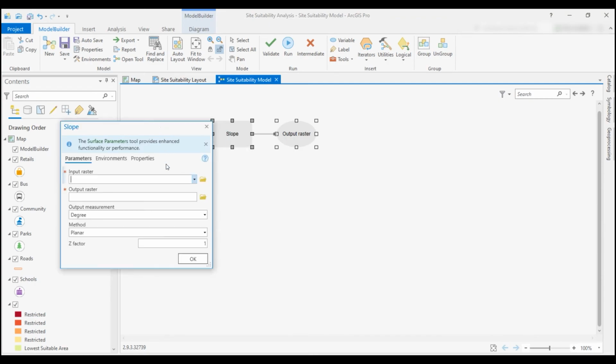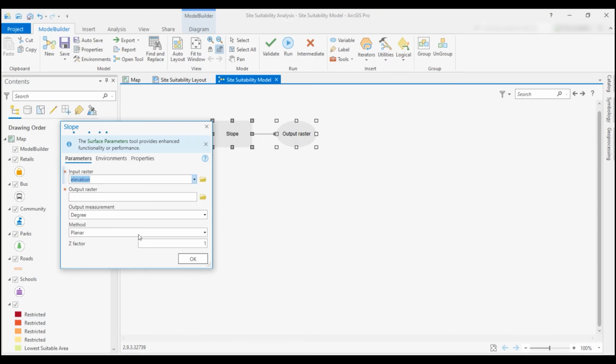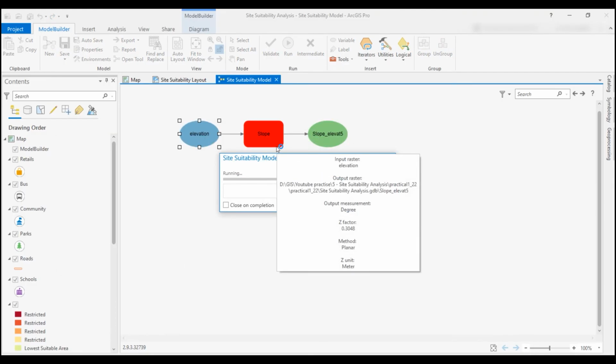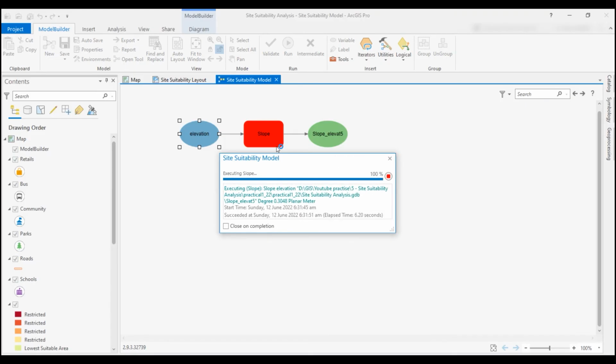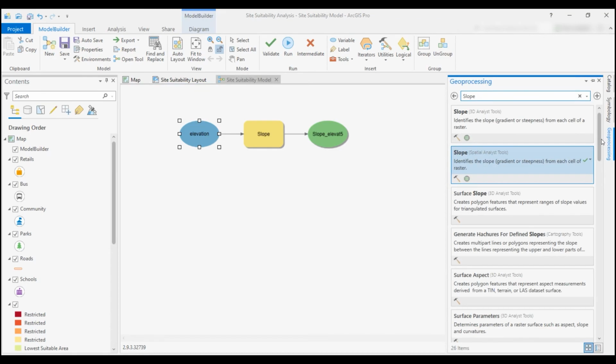Add the input raster feature and click OK and run this element. Now we need to find the Euclidean distance of all features. So let's find out the Euclidean distance.